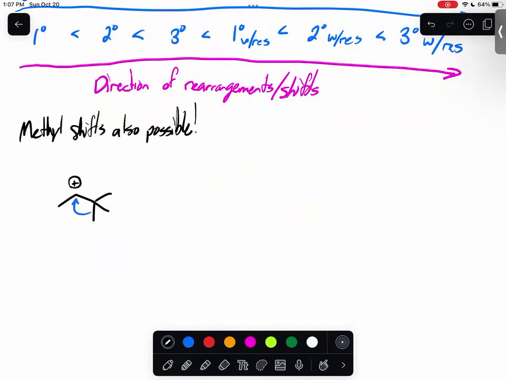And so we would go from something that was a secondary, we added another carbon to where that carbocation was, and we have left only two carbons connected, or I guess still three carbons connected to that one. But now it has the carbocation, and so we went from what was essentially a secondary to a tertiary, which is favored. The only issue is it is slow, right?